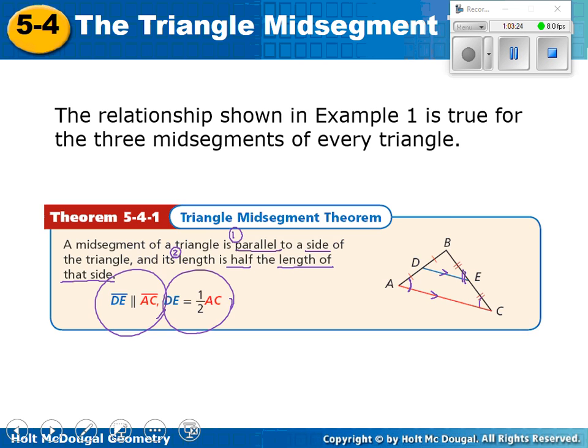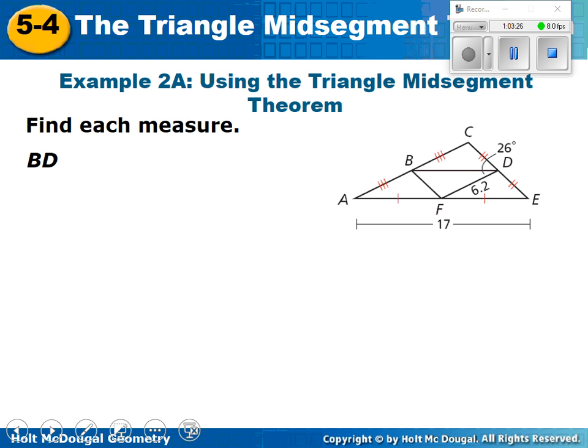Okay, so then simple questions. You should have 2 examples left and then the one we skipped. And these are easy problems. It says find each measure, BD. So we need to find the distance from B to D. What do we know about point B in the picture? Okay, point B is a midpoint. D is also a midpoint, right? And midpoint to midpoint is a mid-segment.